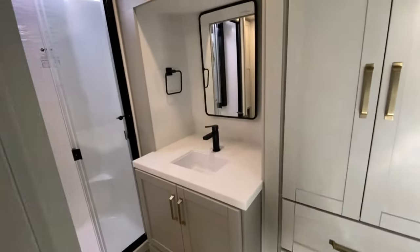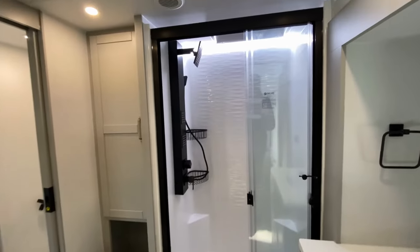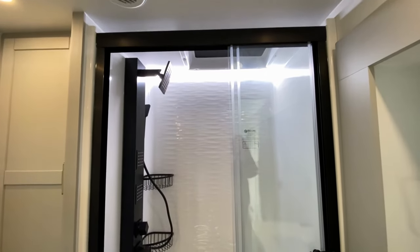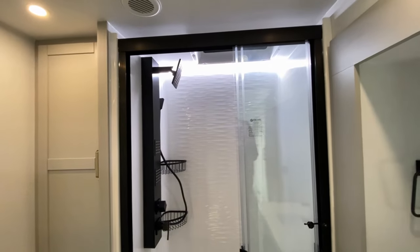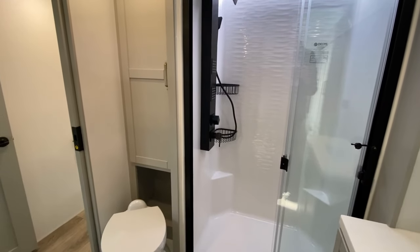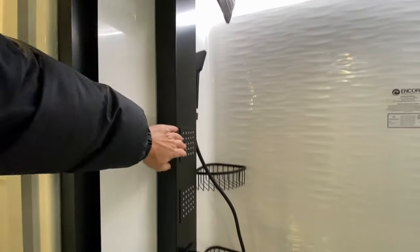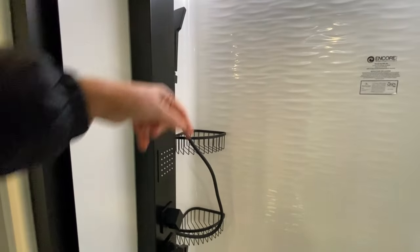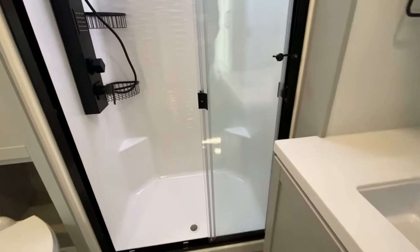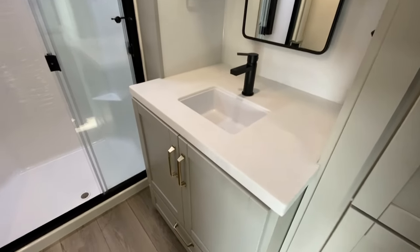And then this is the other view or angle coming from the bedroom. So check out that shower. So you have lighting. Let me duck down. You can see the lights there. I could just imagine at night having that on and nothing else, and just very, very nice. And as far as your shower is concerned, you have your rain head, you have additional side jets, you have a handheld, you have 2 baskets or bins for your sponges, washcloths. Very, very nice.